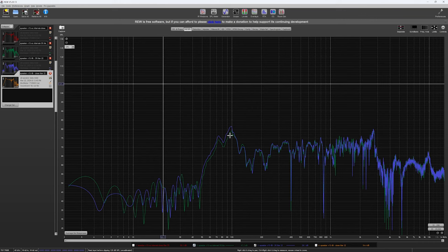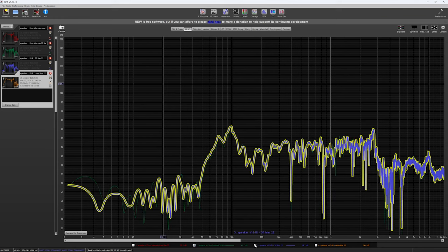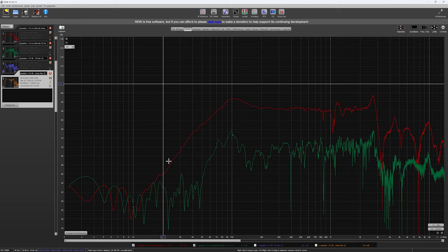So that diffuser definitely did what I was wanting it to do, and it helped improve the efficiency of the speaker. All these tests were performed with 0.5 volts of supply to the internal 8 ohm load. And yeah, this was about 3 feet away, or 1 meter. And then the near field was probably about 2.5 to 3 inches away from the center of the cone. We'll compare near field and far field just to kind of give you an idea of the difference between the two.